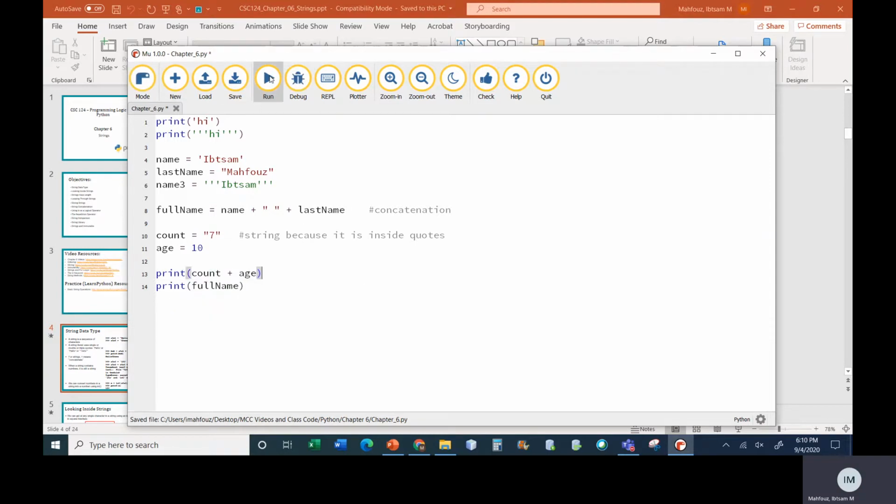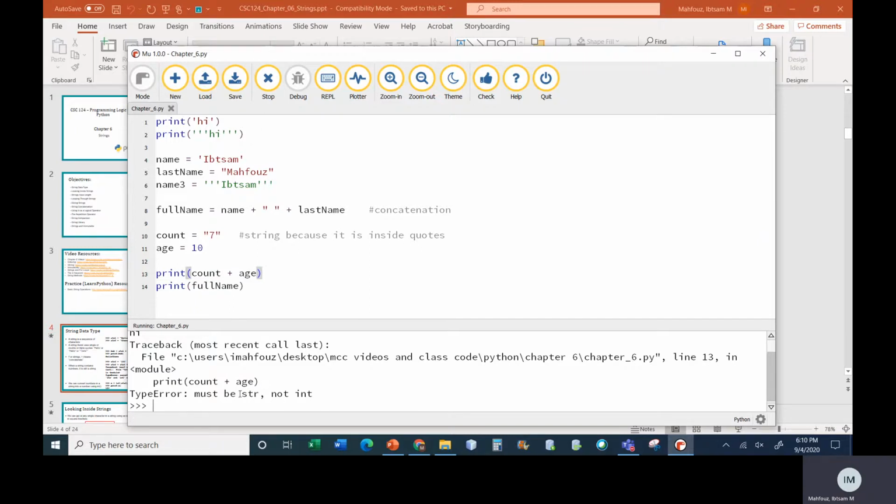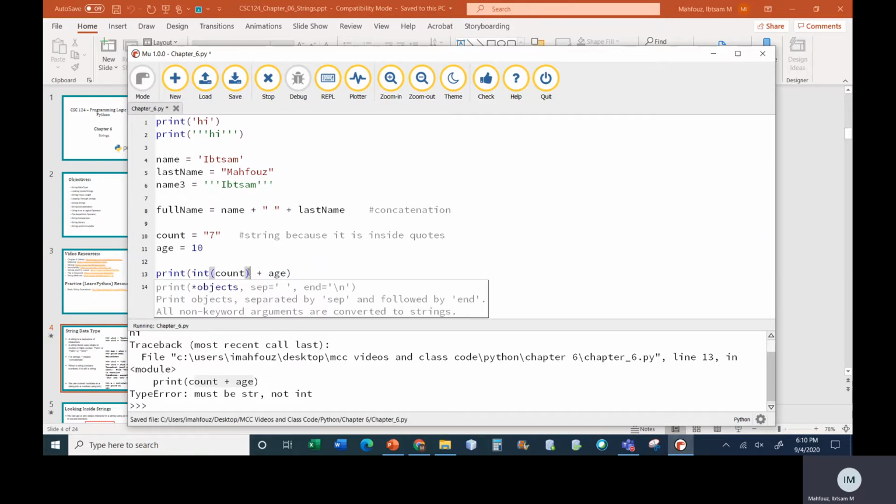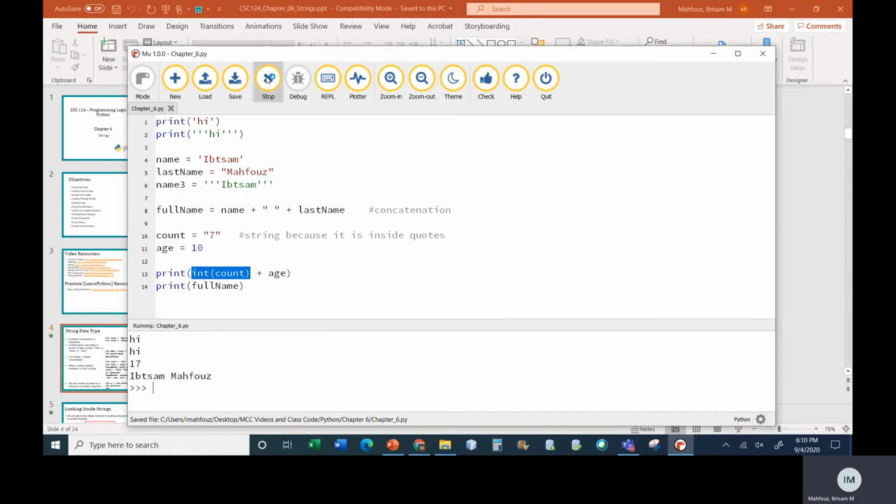Why? Because I'm trying to add a string and a number. So what we learned to do was to take the string and convert it to a number. If I convert count to an int first, so it becomes a 7, then I'm able to do the addition. All that stuff we've learned before.